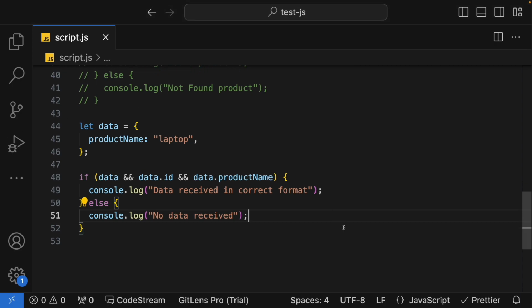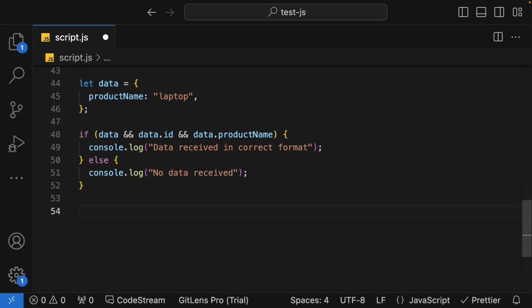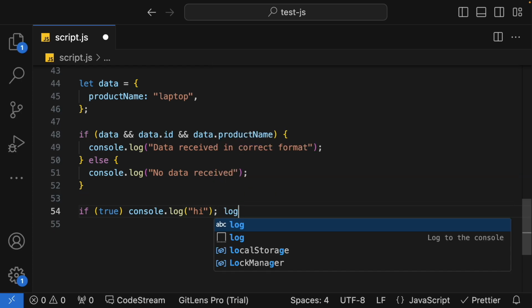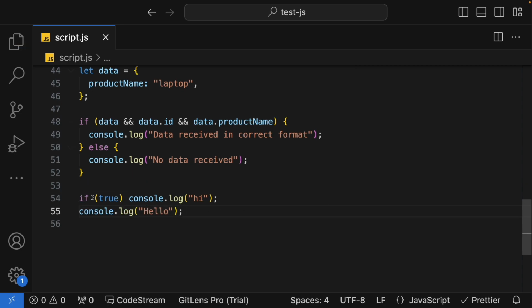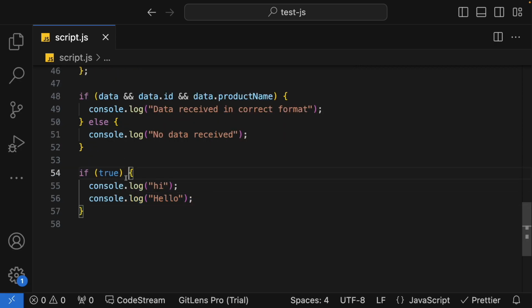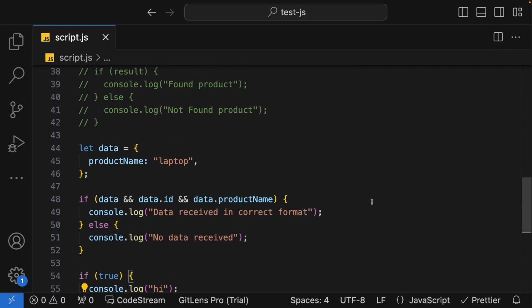And finally, a shorthand expression for the if, which is also possible, that you should be knowing. For example, if and let's say console hi. So you can write an if statement in a single line when there is only a single line. But of course, if you have multiple lines in your if else statement, you should not do that. Only one line will be considered. So here with the if, only this one line is considered. If you want both statements considered under the if, you have to mention a block here. This is how the if works with different combinations and helps us to write conditional logic in JavaScript.